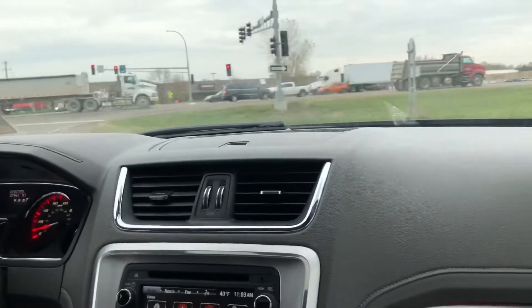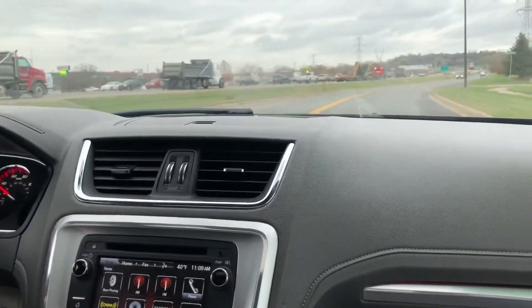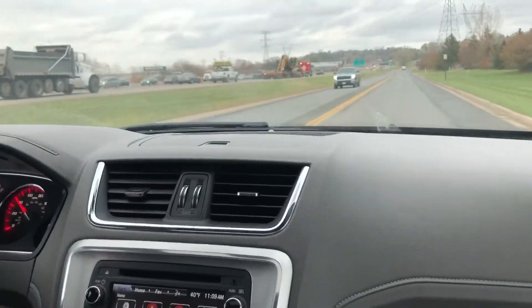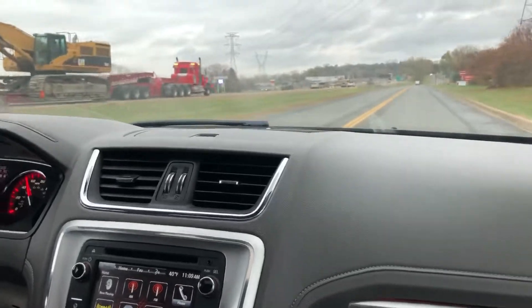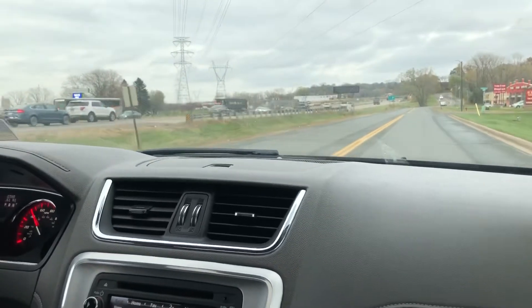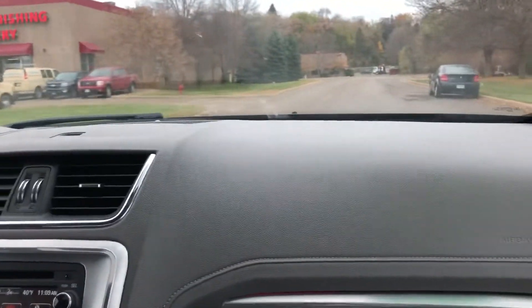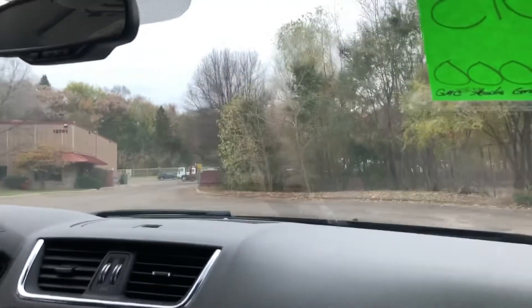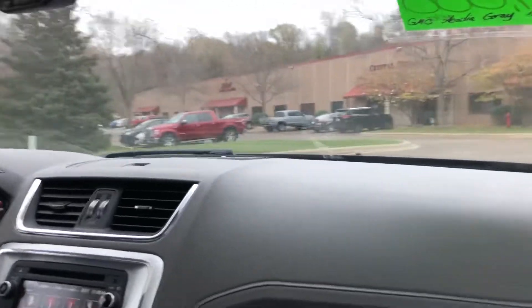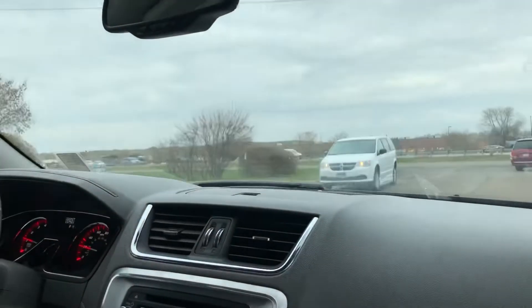So let's take this guy for a spin — this is our first time driving this vehicle and we're going to check how she drives. Going back to the WeatherTech floor mats — those are really expensive, and the type of people that use WeatherTech floor mats are really clean people that want to take care of their vehicle. This is a great example of a well maintained vehicle, judging by the exterior condition. The vehicle was transported from a different state, so it picked up some dirt from the semi-truck, but we're definitely going to detail it. When a vehicle is well maintained like this one, it's going to treat you well if you maintain it in the same manner.